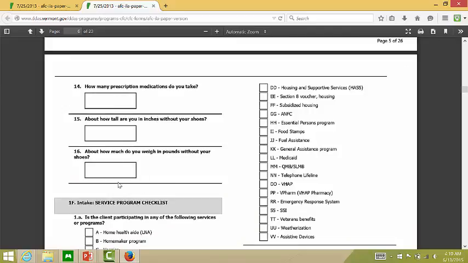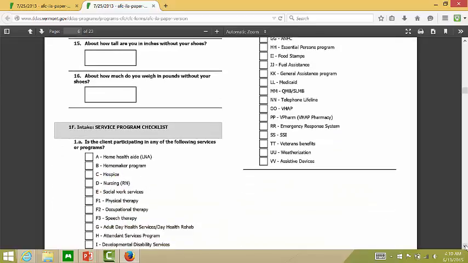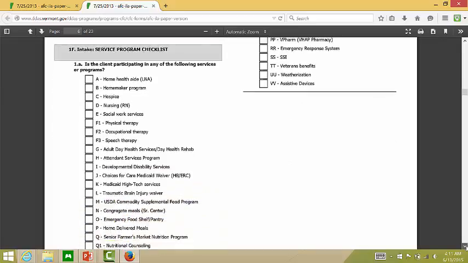Height and weight is important, because if there's ever a significant weight loss or weight gain, that's one way to keep track of their weight on an annual ongoing basis. Are they enrolled in other programs? You can check off what other public assistance programs they may also be enrolled in.